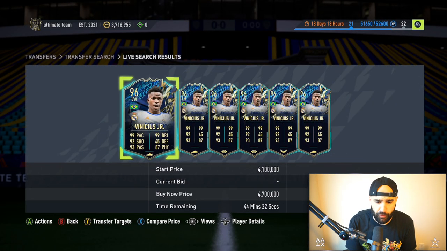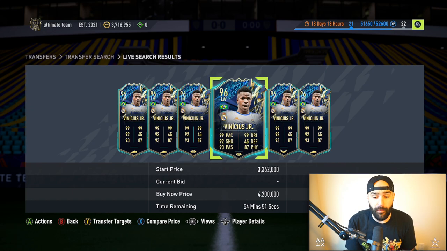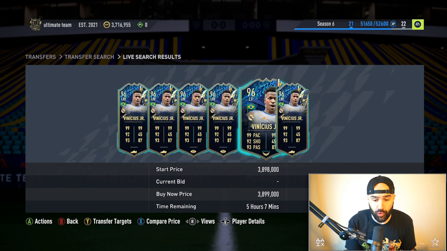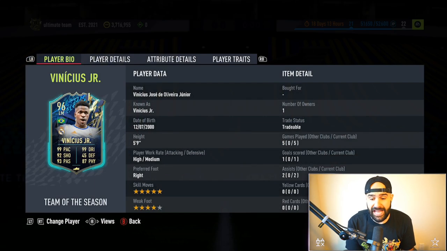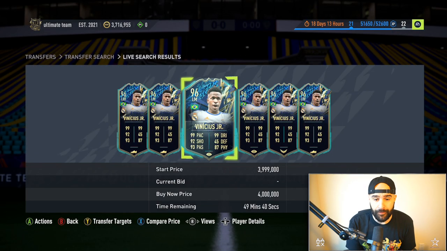I wonder if his price tag actually did go down. Vinny's price, is he still 4 mil or 3? Still 4 mil. Almost 3. I could bid on him at 3.2. So I might have to be getting Vinny on this account real soon. I could bid on him right here at 3 as well. This actually might have to happen, bro. Vinny might have to be a part of the team real soon because his price tag is going down.